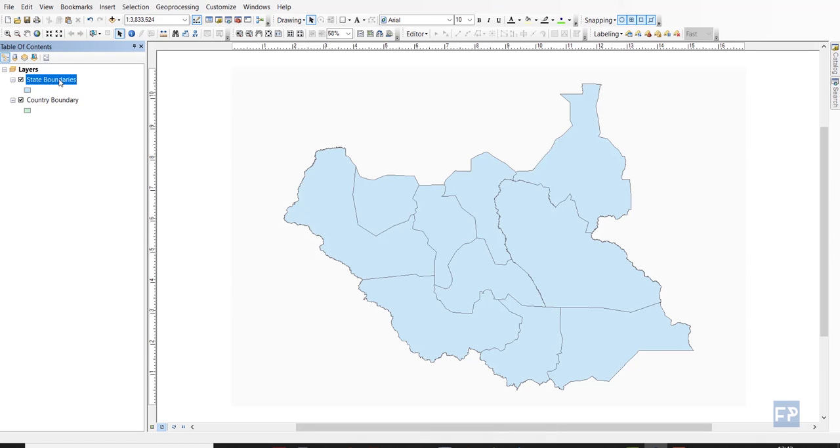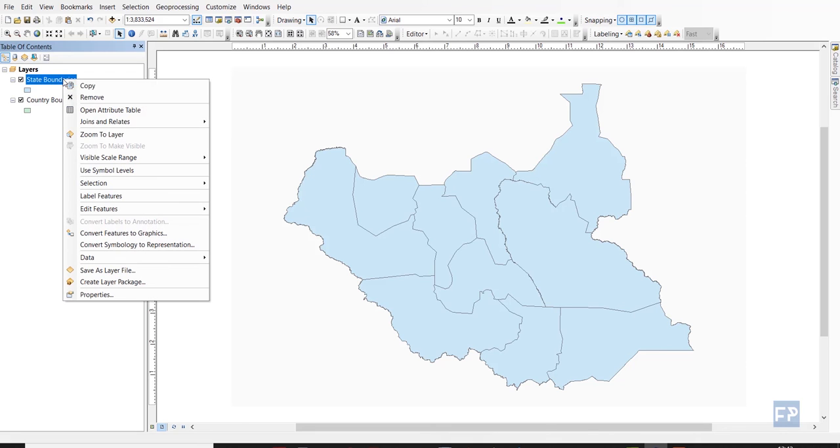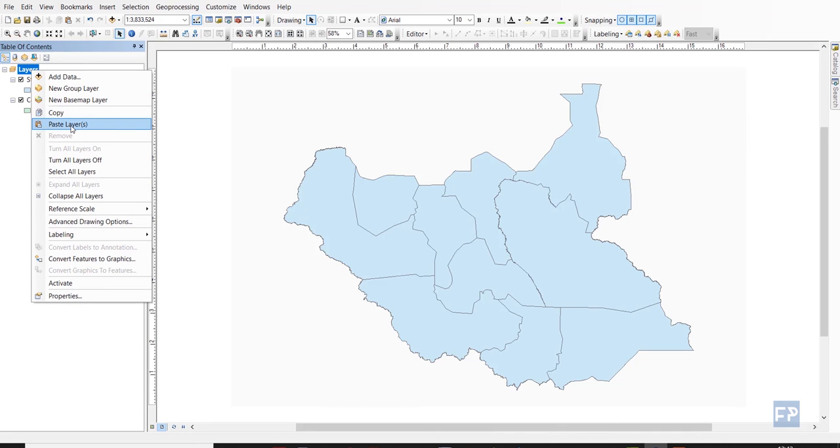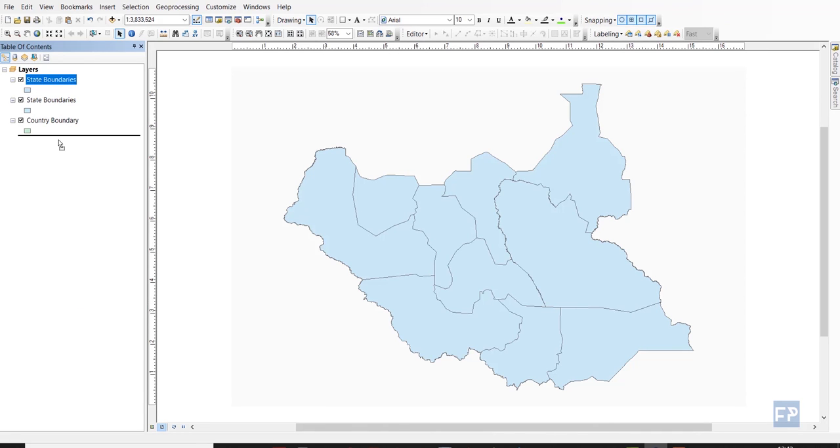So what I usually do is, for the very important files in my map, I do a duplicate or several duplicates as the case may be. I just right click on the layer, click copy, then right click on Layers and click paste. So I can drag that down and change the name to boundary state default, so I will know this is the backup.